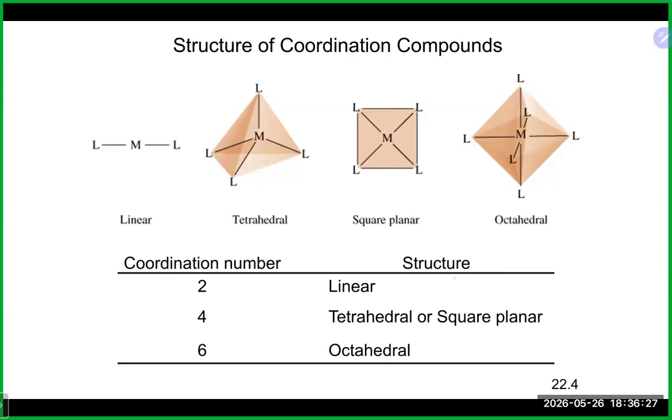2 is linear, kind of like sp, right? And sp3, that's tetrahedral, also our expanded one with our square planar is a coordination number of 4, and octahedral, which is a coordination number of 6, right? And if you think about octahedral and VSEPR, that is 6 electron pairs and 6 bonds, so that is the octahedral expanded octet arrangement that you talked about probably in the last class. And we do have these geometries that happen here with our complex ions.